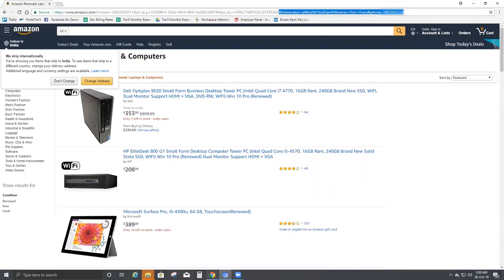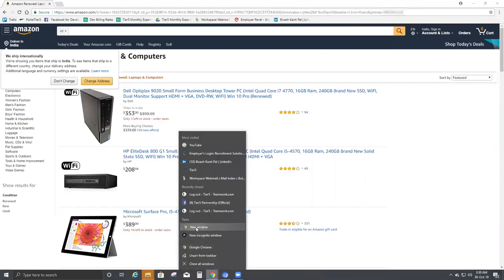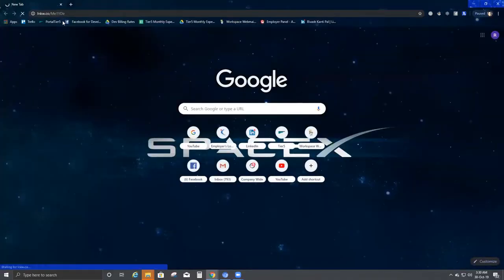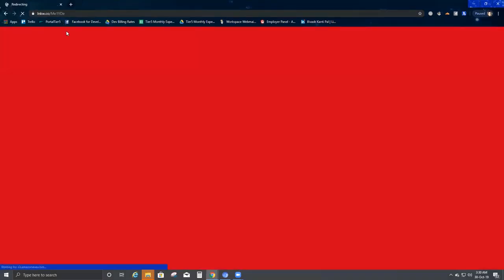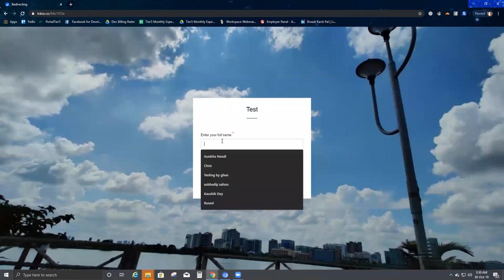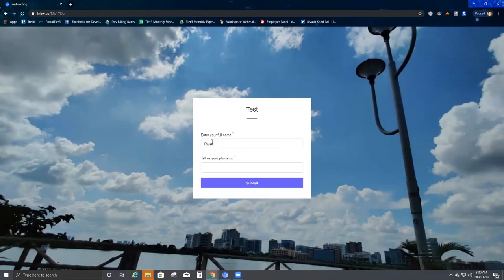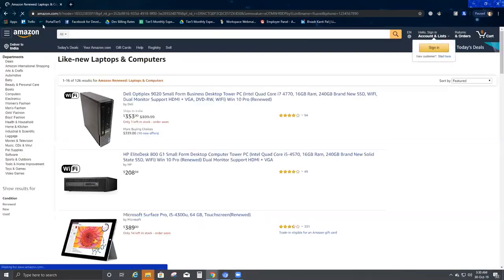Now, for example, I just go ahead and I open another browser, paste the link out there. My auto ID would change at this point of time. Once I click out here, let's say I'm just going to go by any name. Russell, I'm going to put number as, and submit. Once I do that, it will redirect me to the same link that was there.